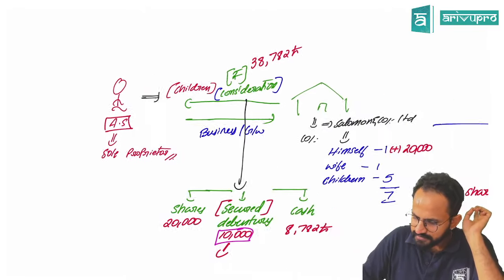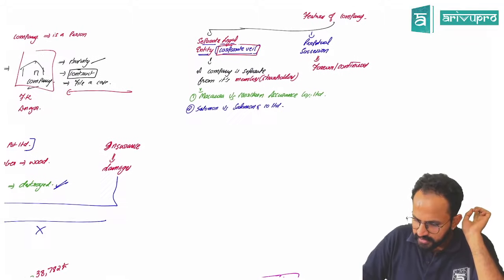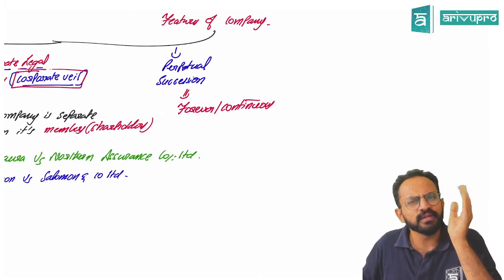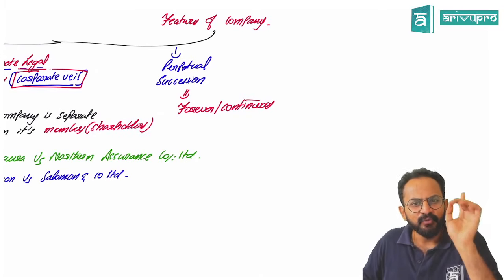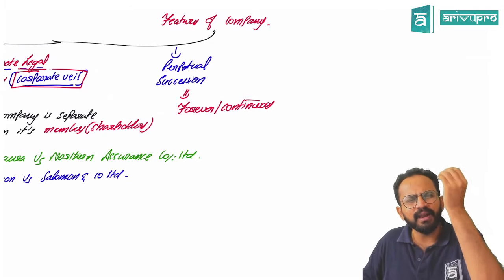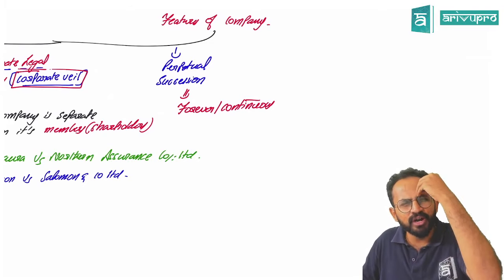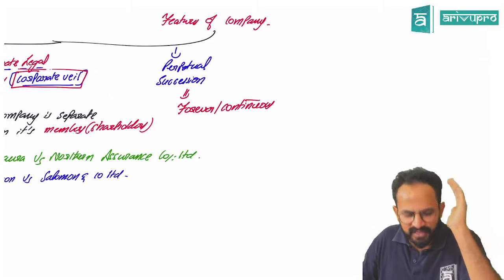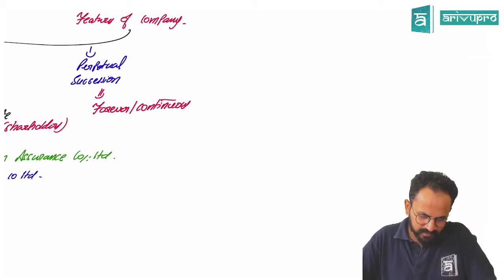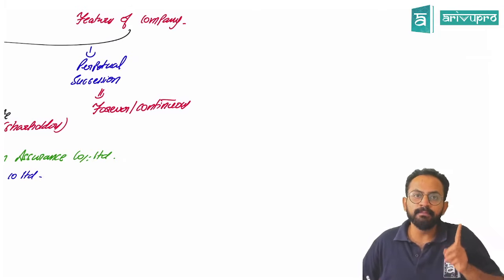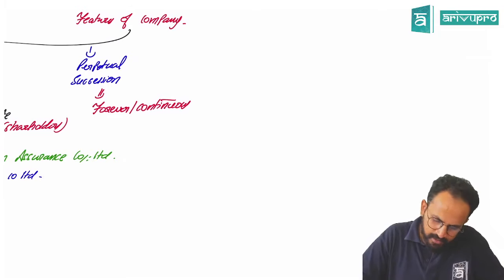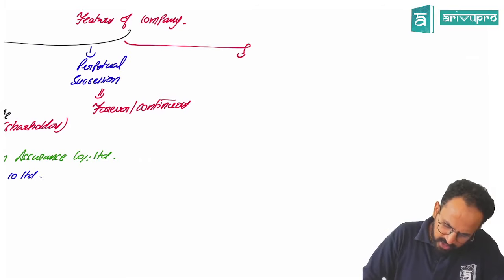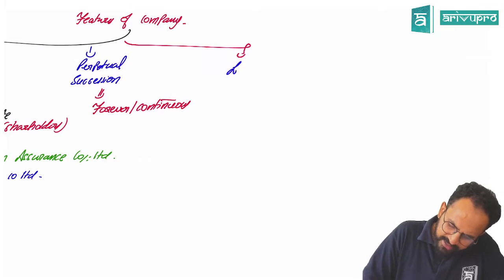Even if there is an atom bomb or nuclear bomb, they will give certain words like this in your exam. Whether the company will go on forever despite an atom bomb, an earthquake, even if the world ends, the company will still go on. That is called perpetual succession. That is, members may come and go, but the company will go on forever and ever. I will give you written notes, do not worry about this. The next concept is called limited liability.